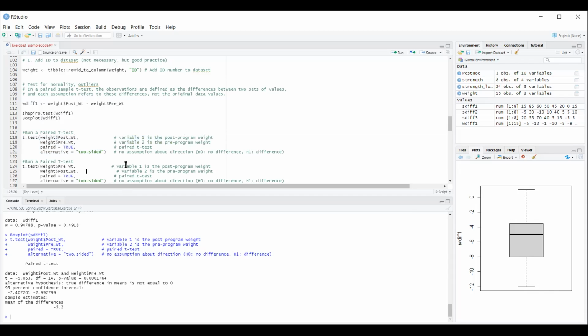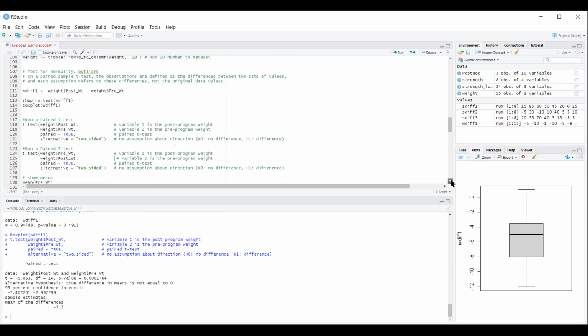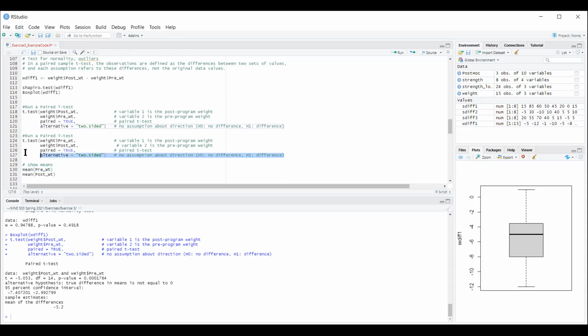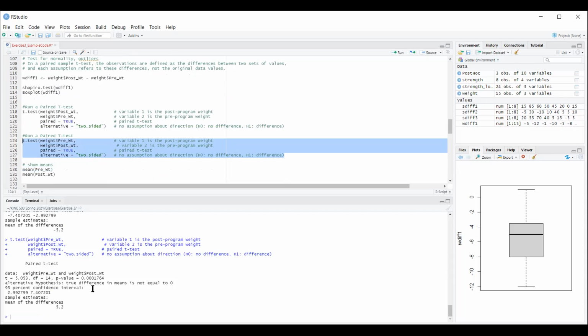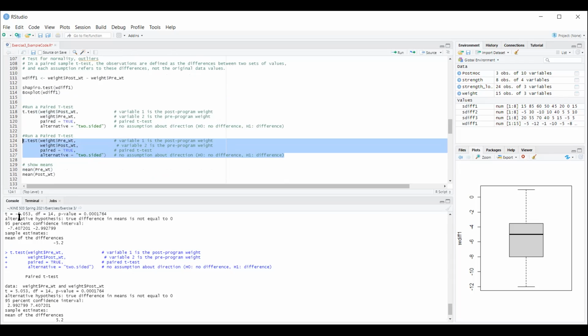If we were to run the paired t-test, and let's say we accidentally put the pre-weight first, this is what would happen. So I'm just going to run it to show you. I'm not going to send it to you because you don't need to run it. Our p-value is the same, right? Our t statistic, everything is the same, except it's negative now, right? So the t statistic is negative up here. The p-value is the same. The magnitude or the absolute value of the t statistic is also the same.